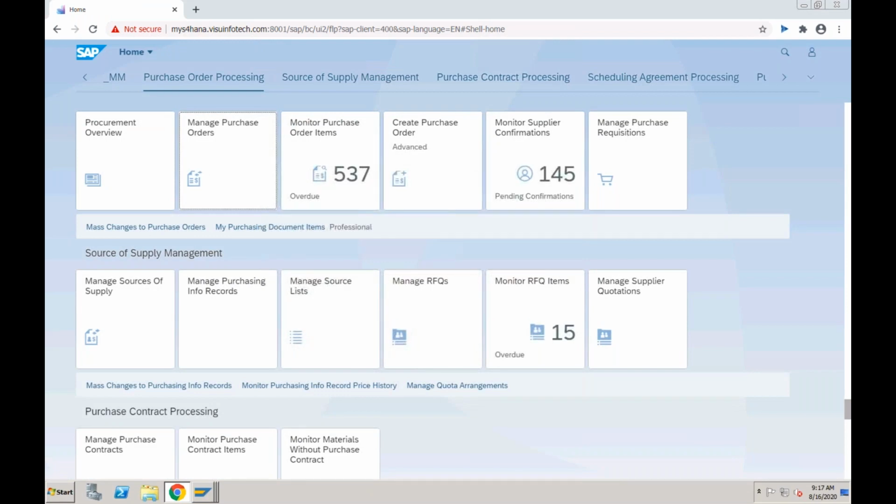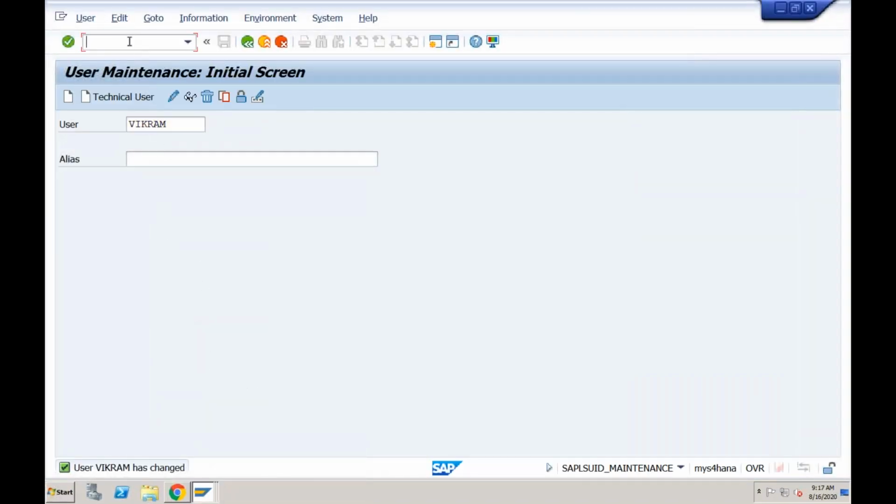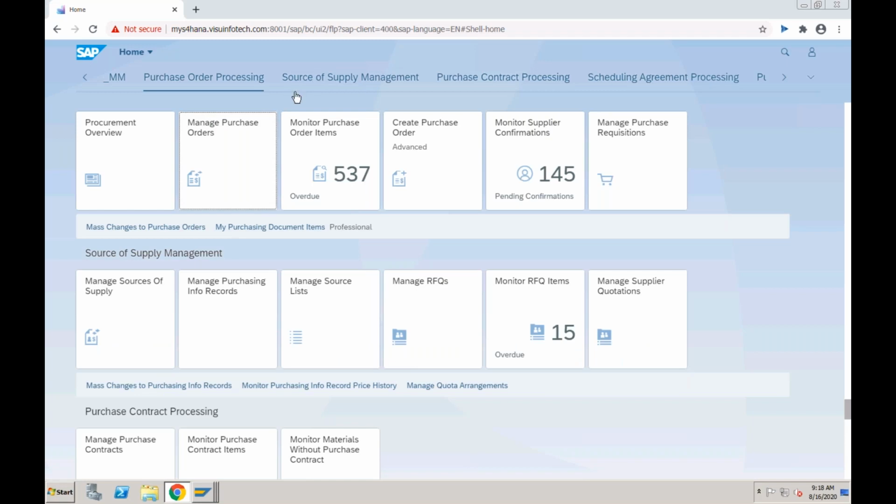If you want to create a purchase order, for example, you can create a purchase order using old GUI. You can use the same transaction that you were using for years, that is ME21N. So this option is open. If you want to use it, you can use it. The other way to create a purchase order is using Fiori. In Fiori, there is no transaction code, but you will be able to see the application. Application is simple to use, but in Fiori, you will be only able to see this particular application if the right roles are provided to you from the Fiori point of view. If the role itself is not available, then you will not be able to see this application at all.